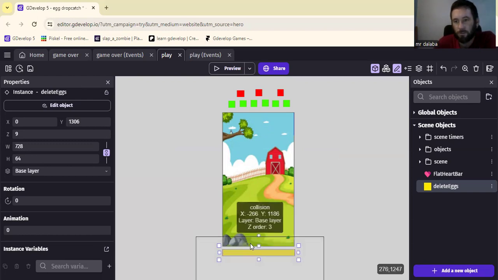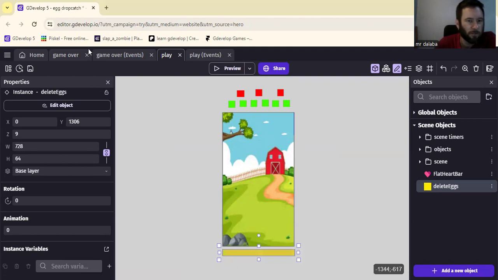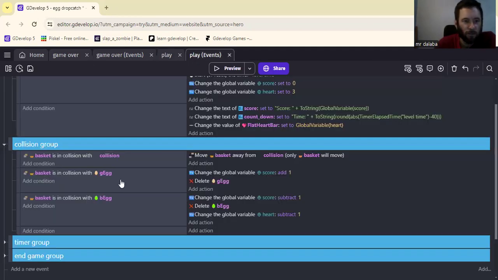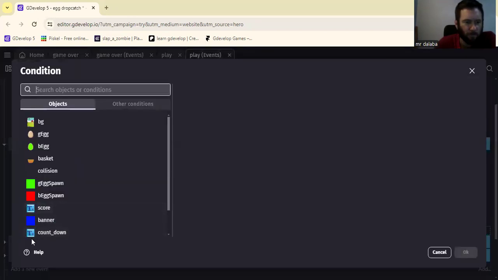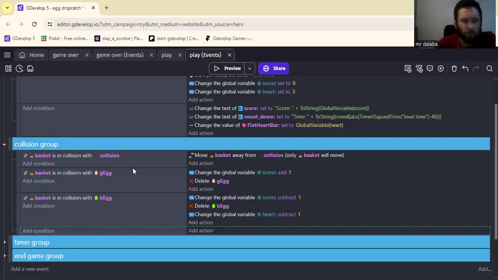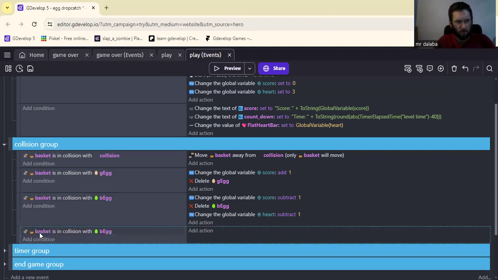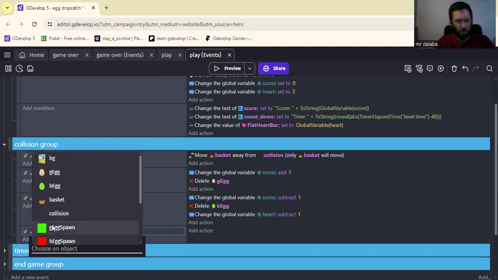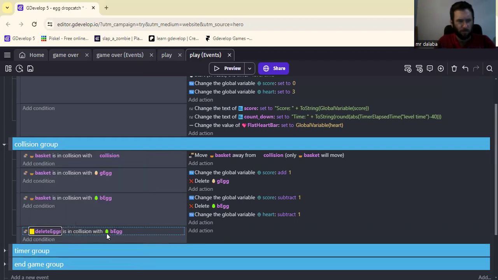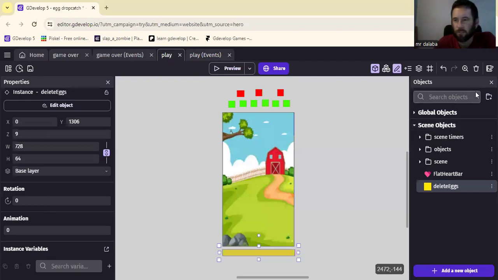It's not really going to show, so it doesn't really need to change color. So let's make it group, make it a little bit more easy.